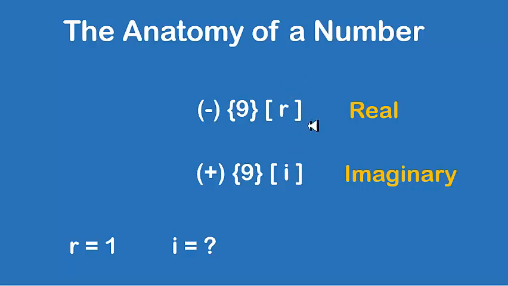Normally we don't write the R, normally we write the i. So when we want to identify imaginary numbers, we'll write 9i. If it's positive, we normally won't write positive, but I'm going to write positive and negative, and I may or may not put them in brackets. I'm just doing it here to show you that I'm decoupling the positive and negative sign from the quantity. When I definitely want to distinguish between the operator and the quantity, I will put the quantity in curly brackets.